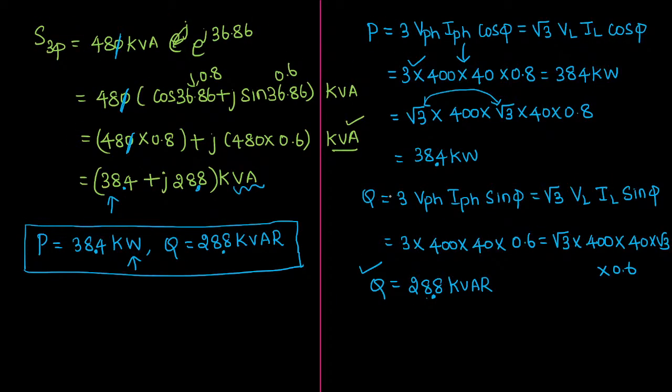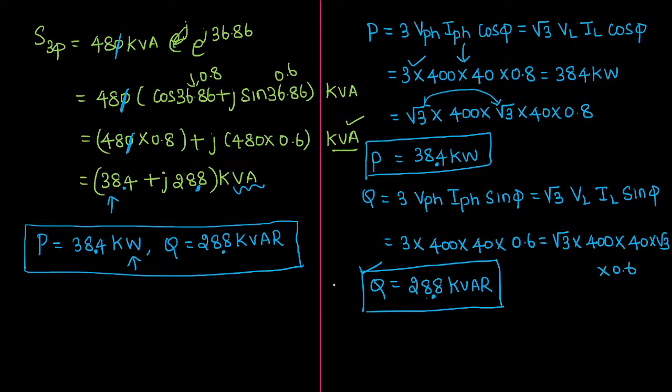So anyway, what is the question? The question is a little bit different. Let us focus on the question now. We found the total real power and reactive power consumed by the network before connecting the star connected capacitor bank. Now let us go ahead with the second part of the question. In the second part of the system, they are bringing a star connected capacitor bank. They told clearly in the question, a star connected capacitor bank.